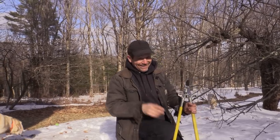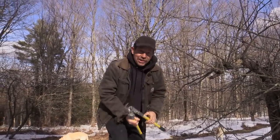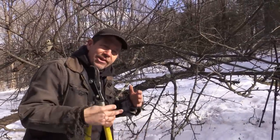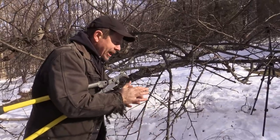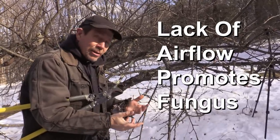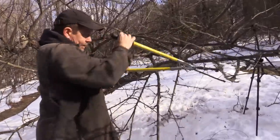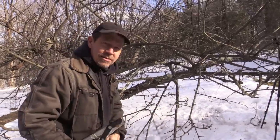The camera operator has joined us — added bonus. So I'm going to be cutting and the camera operator is going to be asking constructive questions. Why do you have to prune the apple tree? That's actually a good question. All these branches here are crossing. Imagine all these branches full of leaves, and then imagine it raining — the moisture is held on the leaves. If there's not a lot of good air flow through here, it can create molds, and fungal diseases love that kind of thing. A lot of trees need air going through. So, by some judicious cutting, we're going to open this up, get rid of the crossing stuff. That's one reason why you prune.